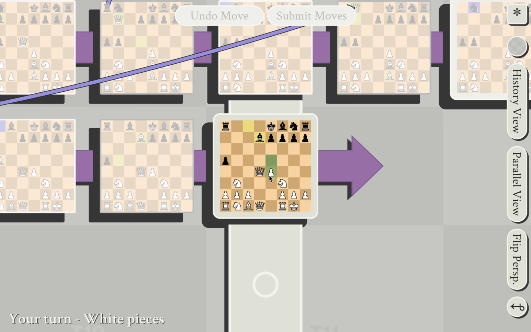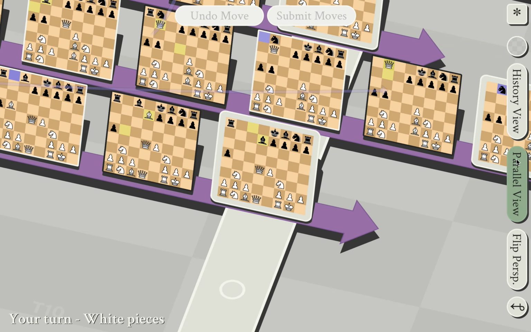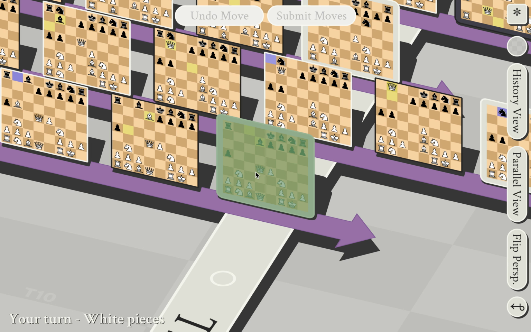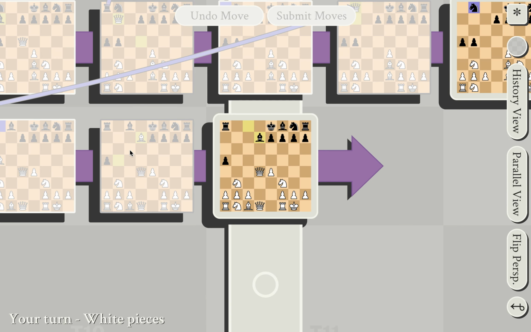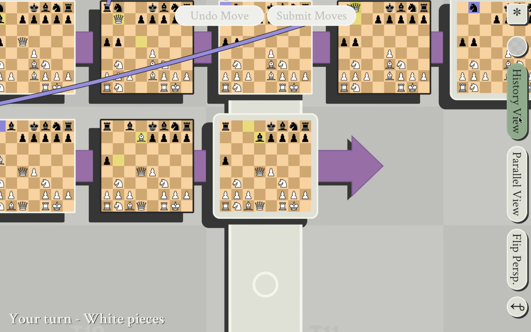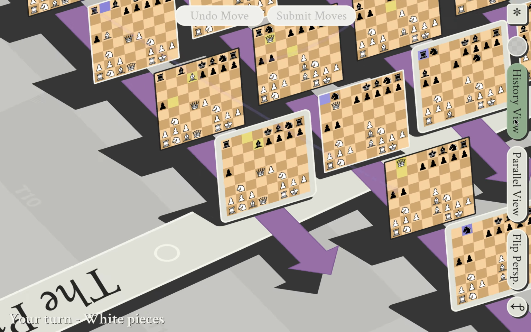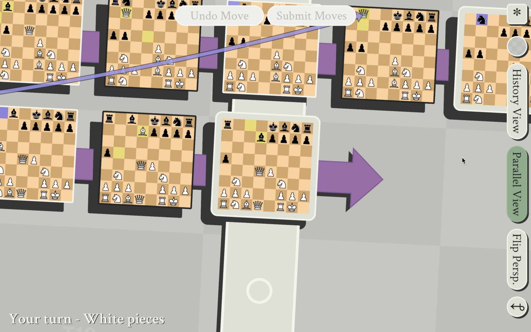Because it's not like, okay, queen. Queen takes this. This checkmate. We'll just call it check. He can teleport and get out. But if this queen is somewhere attacking another king somewhere else, oops, then it's game over and I win. Parallel views.